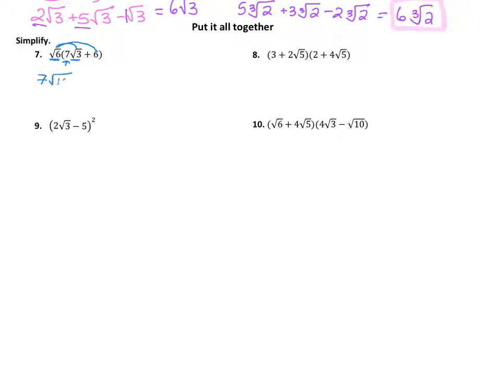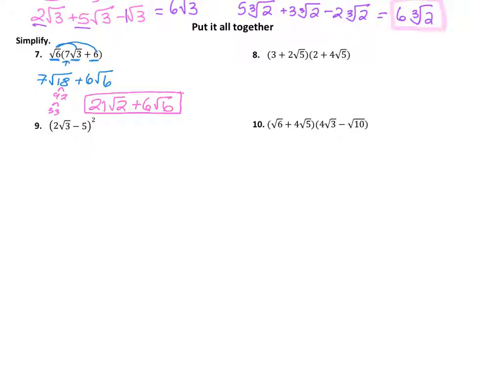So I'm going to get 7 square root 18. Now, I have root 6 times 6. Well, that does not become root 36 because root 6 is a root number and 6 is a non-root number. So I'm just going to get 6 root 6. Now, make sure you always fully simplify. My root 18 can actually be reduced, and it'll become 21 root 2. Now in this case, I can't add those because they're not the same, but sometimes I'll be able to, so I have to make sure that I always fully simplify my roots.